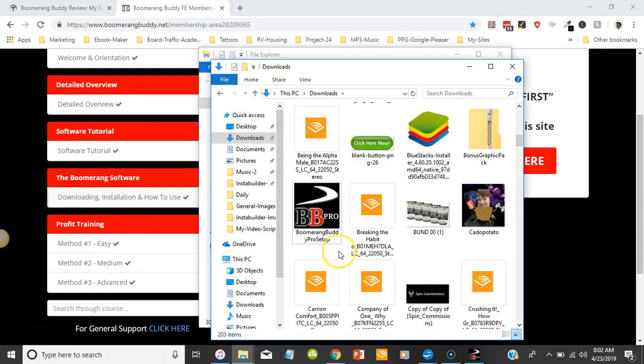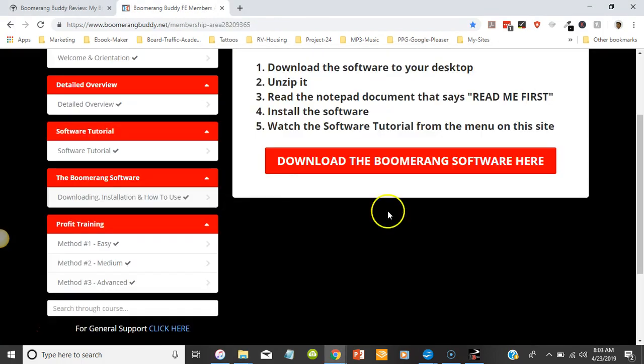Well, I really can't because this is all that I downloaded. When I clicked the downloader, all I got was the exe file, I believe. So let me go back and try to see if I screwed something up along the way. Just a moment. So yeah, it was just an exe.